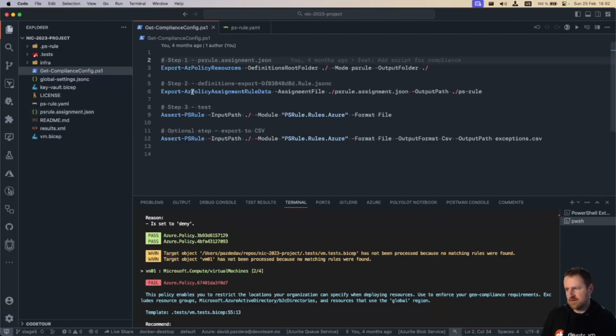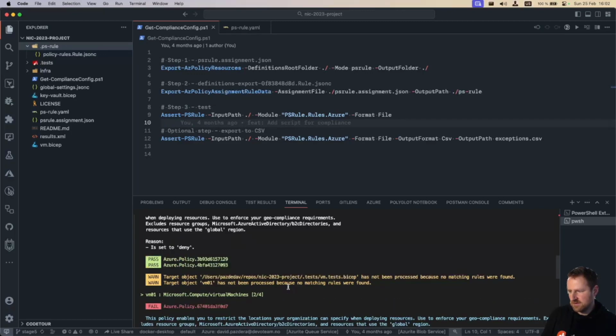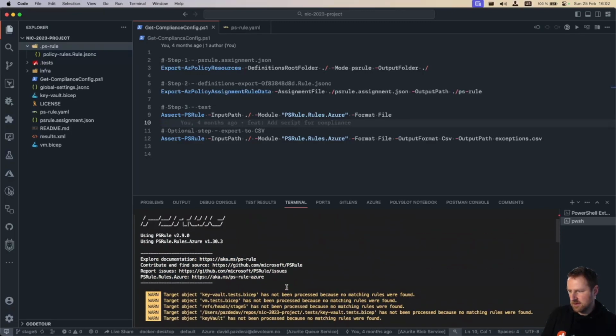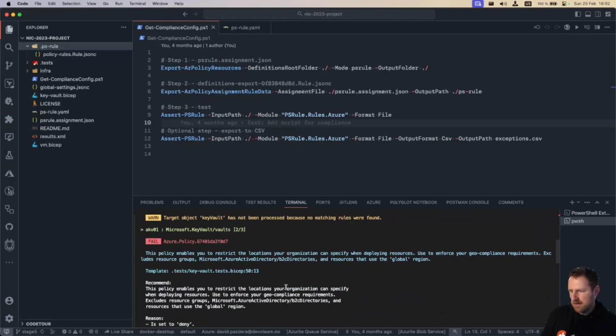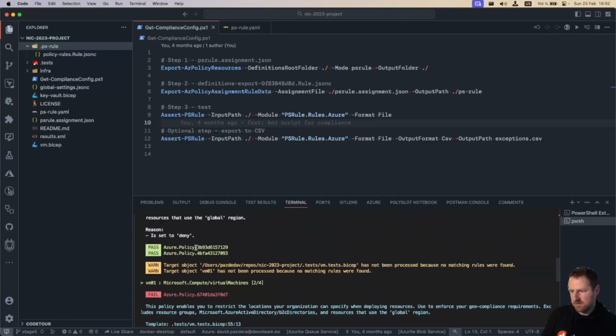Then I ran a second command which converts that output from the first command into the options JSONC file under PSRule. And then I can simply run Assert-PSRule. And as you can see, I did it already. And all those warnings and errors are only coming from Azure.Policy.